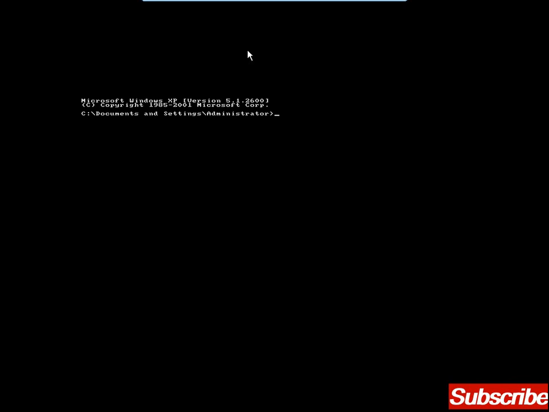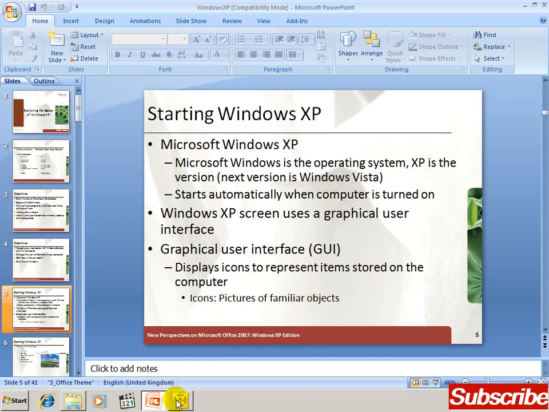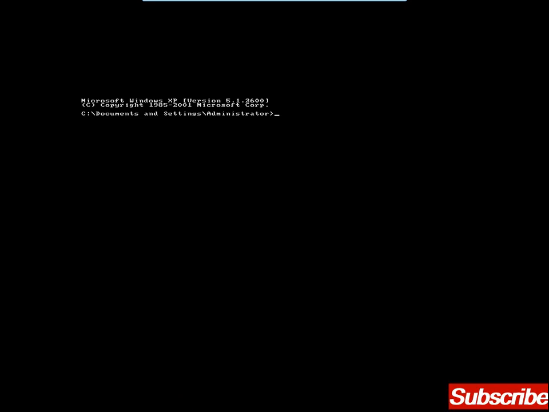For example, I told you Windows is a graphical user interface, and right now if you want to see, I want to type CD. CD means, see, it will directly change the directory, and here you can jump to another drive.